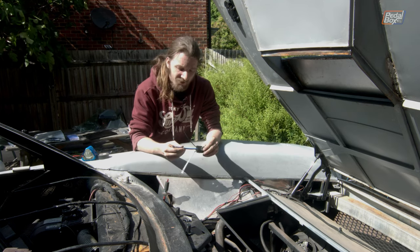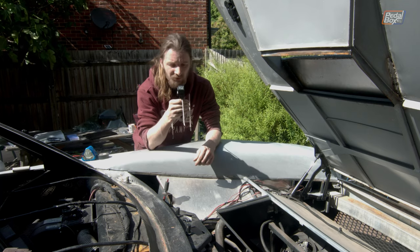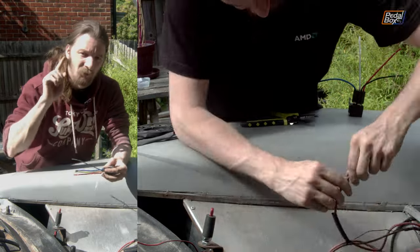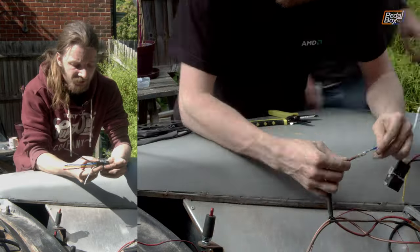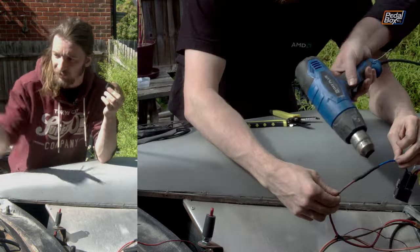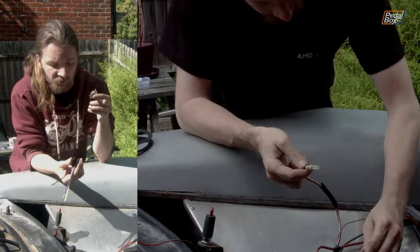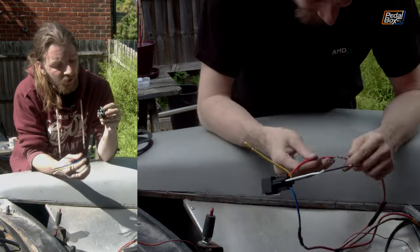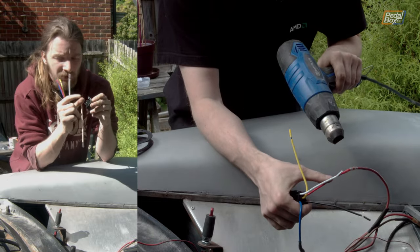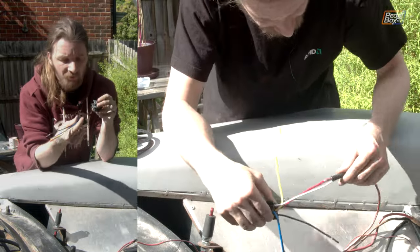I'll be honest, I'm a little bit bored of every project car show on YouTube that mentions a relay providing a description of how they work, but I do see why they do it just in case you don't know. The gist is: we're going to have a small low-power switch in the cabin that drives the big switch inside the relay. You use this to go straight from the battery, so your high current is all inside the relay and your little cabin switch can be nice and small and delicate. We're going to run battery feed in, a local ground, a big high-power output to our fans, and a little trigger wire from the switch in the cabin.